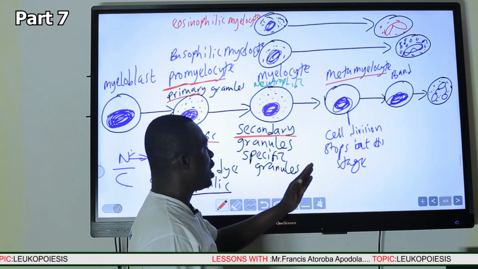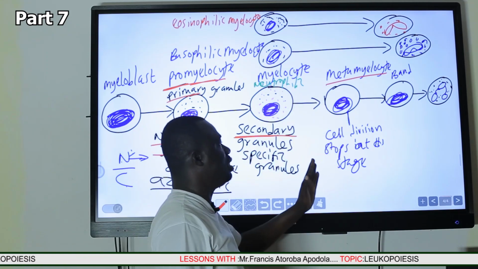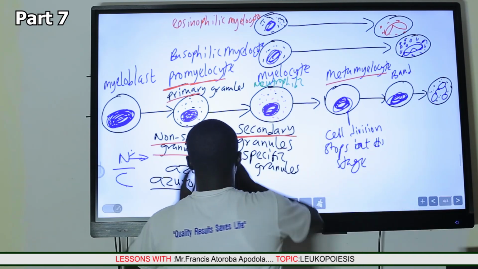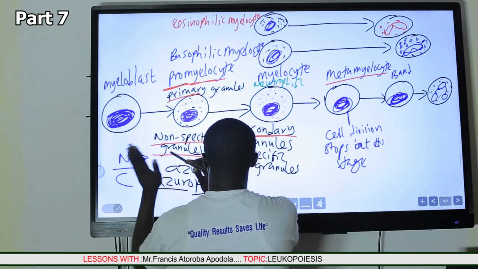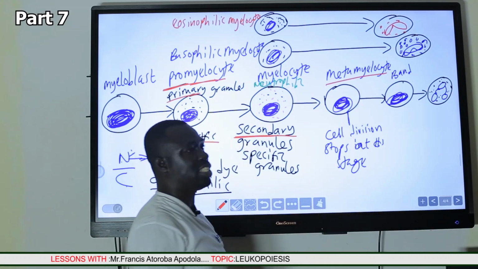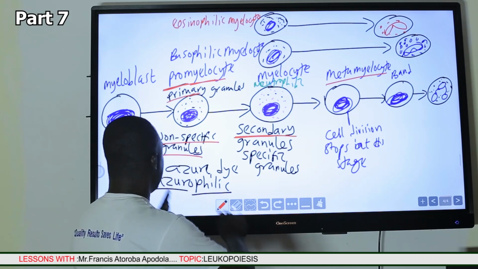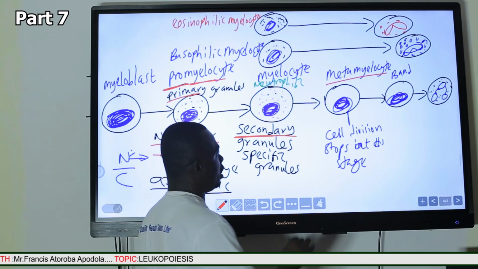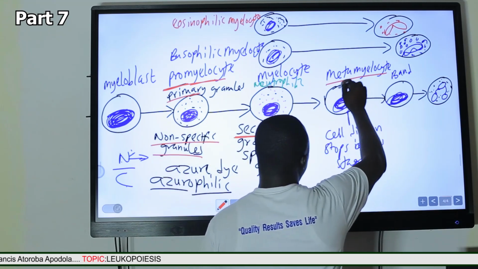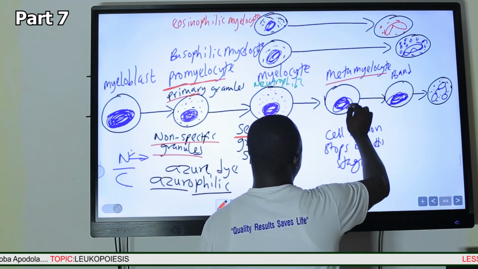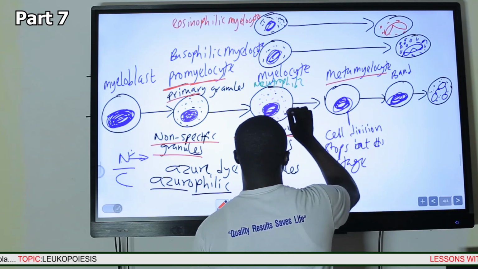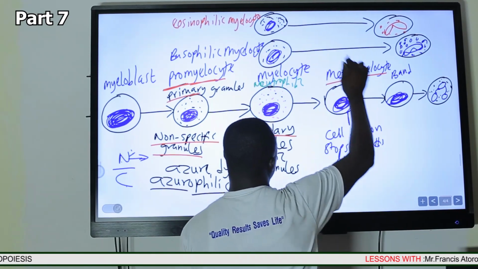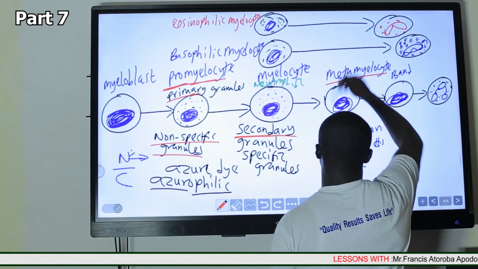Then this myelocyte will undergo further differentiation and proliferation to form what is called the metamyelocyte. So the metamyelocyte stage is the stage where cell division ceases, and there is no further cell division after the metamyelocyte stage. All these stages are characterized by a decrease in the nucleus and an expansion of the cytoplasmic space. And this implies that the nuclear cytoplasmic ratio decreases as the cell goes through to the terminally differentiated cell. So at the metamyelocyte stage, we have the metamyelocyte for the neutrophil, the metamyelocyte for the basophil, and the metamyelocyte for the eosinophil. So we have metamyelocytes for all these lineages.